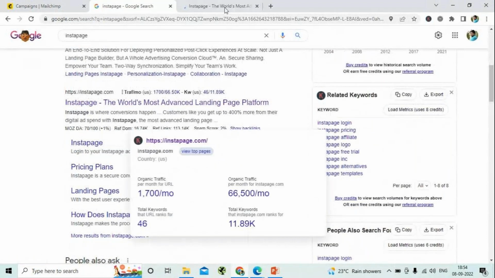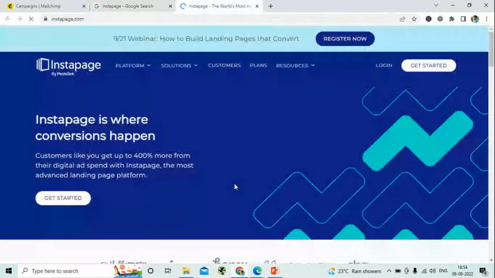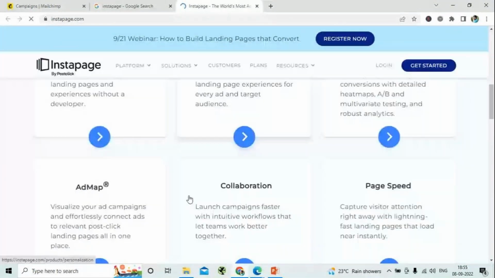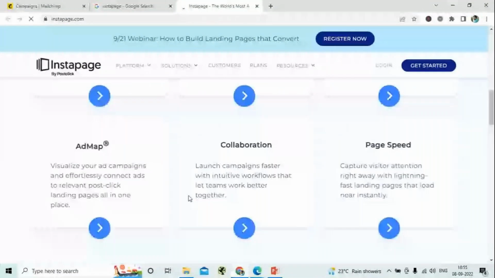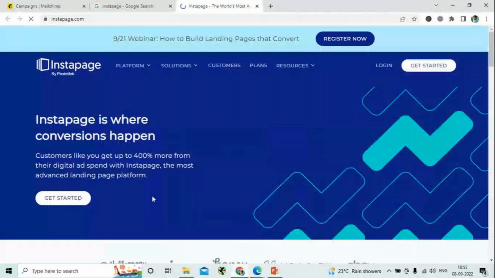You can create content in one single page. But when we want to try this, let me try.